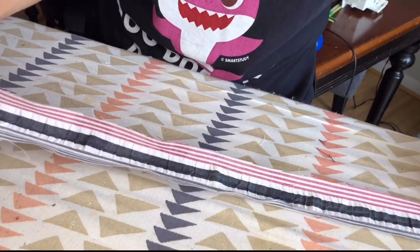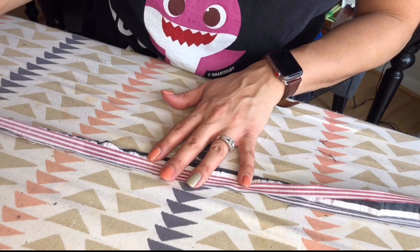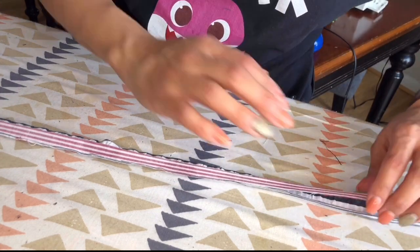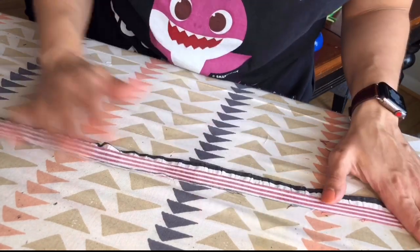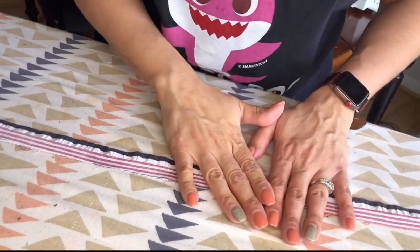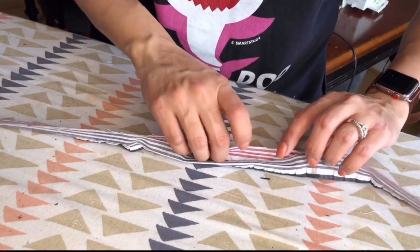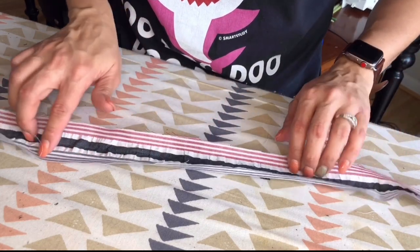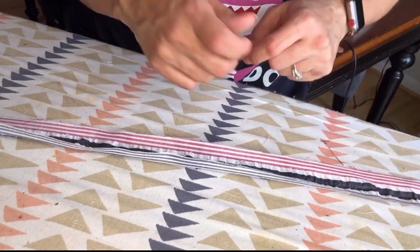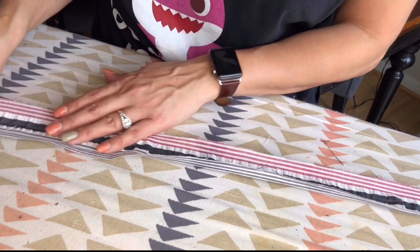Take your tie fabric, put it down, and then we're going to fold it right in half like this. And we're gonna press it. Okay. Give it a real good press, and then you wanna go ahead and open it back up. Now the instructions actually call for us to sew up a side, take a little loop turner, and reverse it. We're not doing all of that. No one has time for that. No one wants to shed the tears.